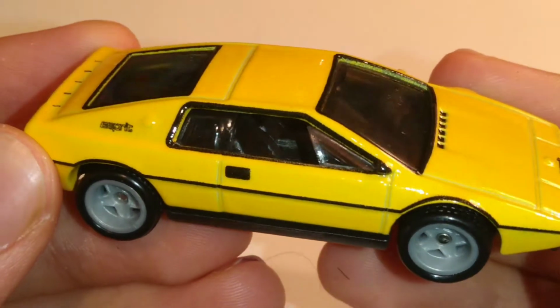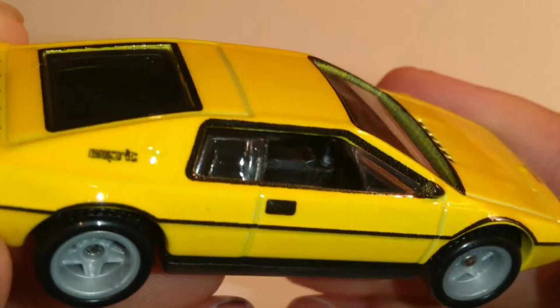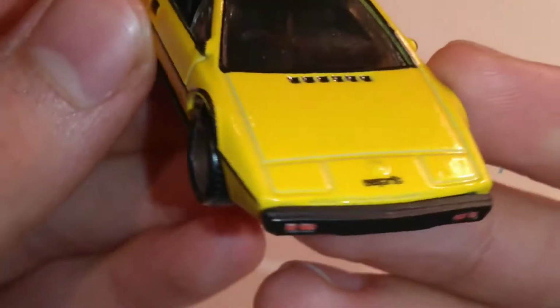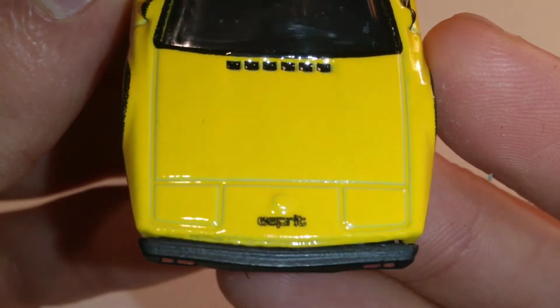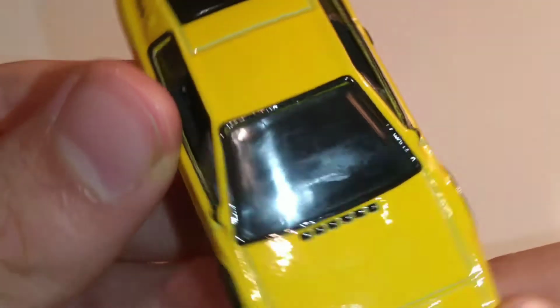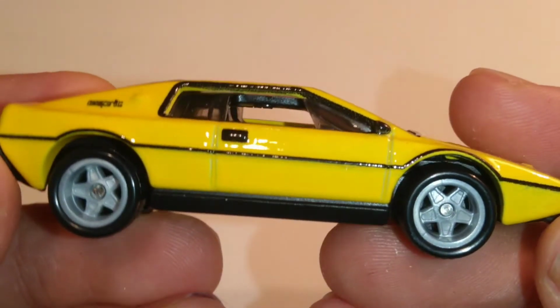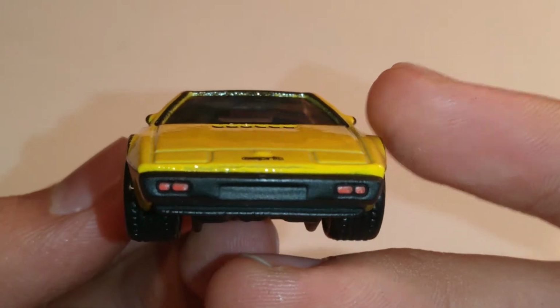Door handle, pinstripe, Esprit right there. Interior, windows down, chilling with the radio on. No, I'm just kidding. If you get that reference, let me know. We got Esprit right on the hood there. Pretty cool. And we got those windshield cleaners. I think that's what they are. I'm not really good with my knowledge. Look at those parking lights.